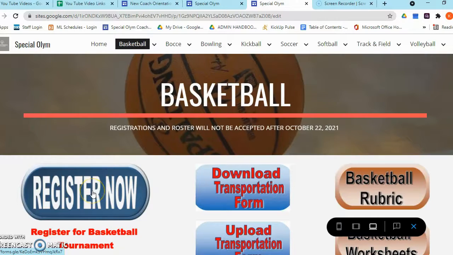Another way you can get to edit your responses is once you've registered, you're going to get an email back from the system saying thanks for your registration. There'll be a link on there for you to go in and edit your registration, so you may want to make sure you save those registration emails so that if you need to go back to them, you will have access to them. What I want to make sure that we don't do is duplicate registrations for schools. So if a partner teacher or coach in your building was the one to register for a sport and you need to make those changes, please make sure that is the coach that goes in and edits that registration as opposed to creating a duplicate one.